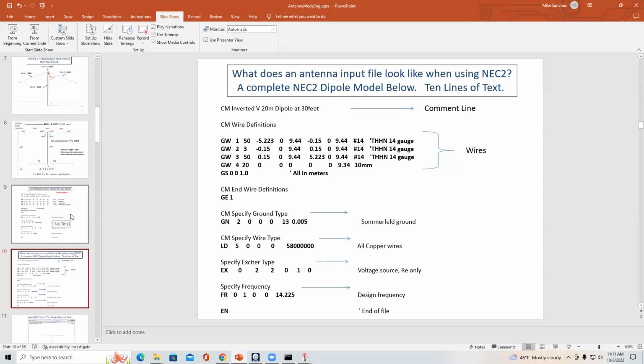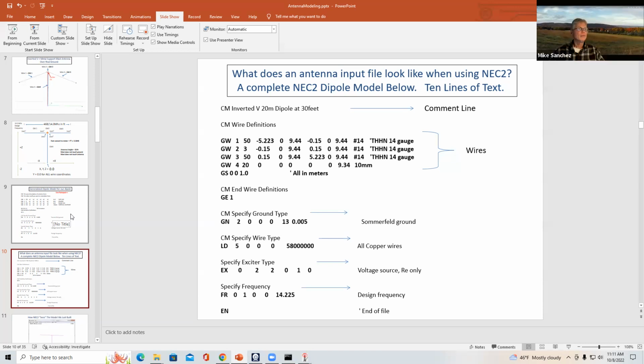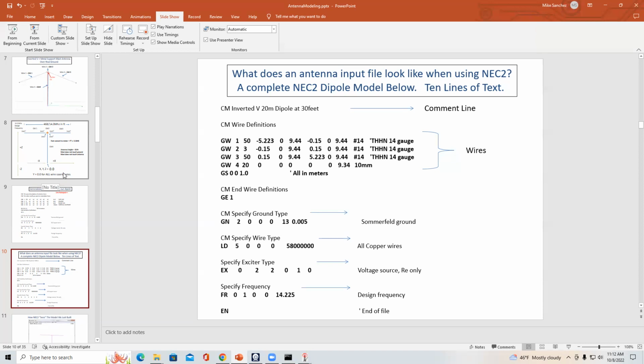Why is that? 10 centimeters off from what, Yin? I didn't follow that. When I calculated lambda by 4, for GW1 plus half of GW2, it's supposed to be 5.3575. But I noticed your GW1 plus half of GW2 is 5.223.